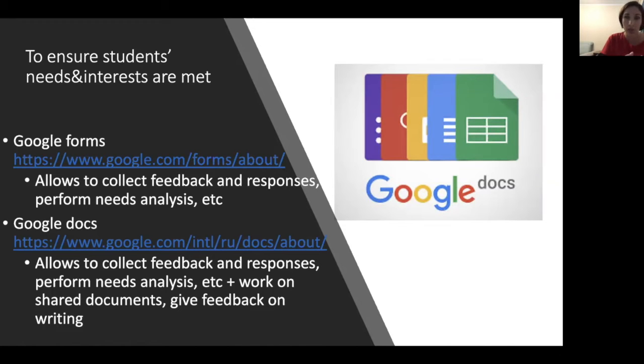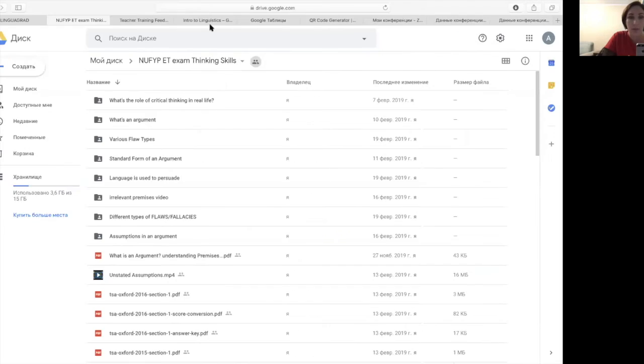Of course, there are lots of additional tools similar to Google tools, which I used to apply in my practice all the time. But I stopped using other tools because Google has developed their tools to the level that really helps those people who work in education. So Google Forms can be used to collect feedback, to do tests, to collect responses, to do needs analysis forms. I'd like to share with you how particularly I use Google Forms for my classroom. So let me stop this share and go to another share.